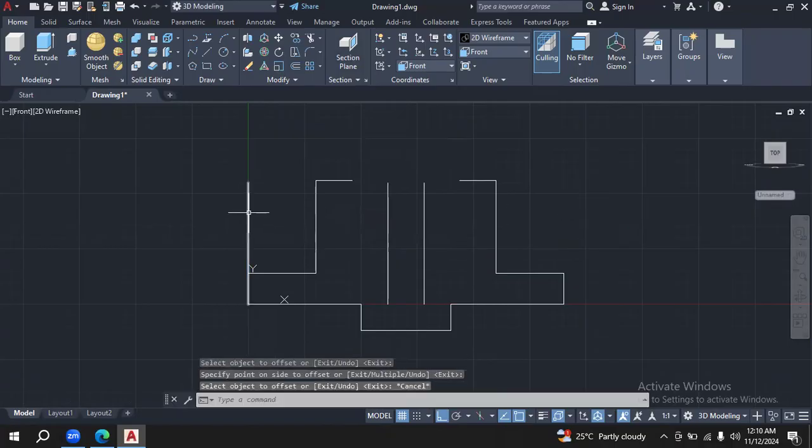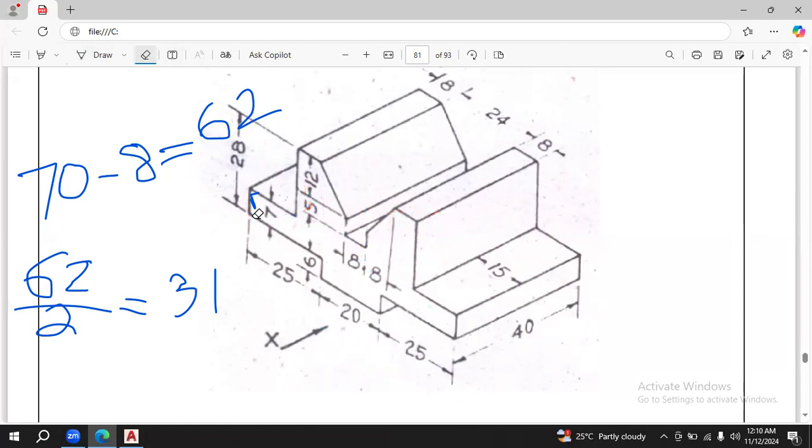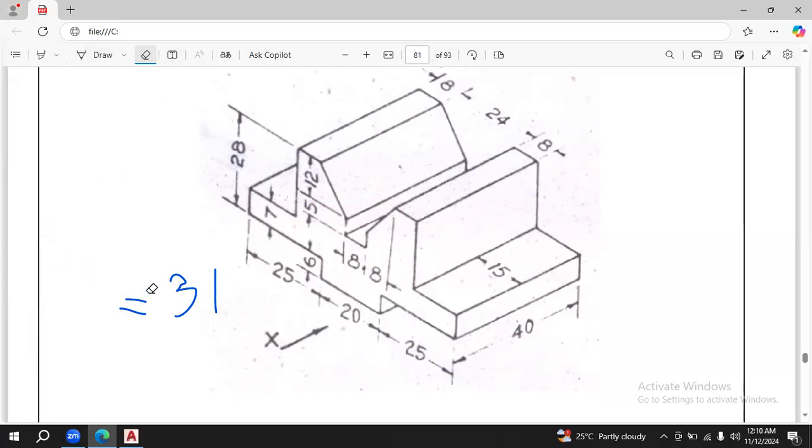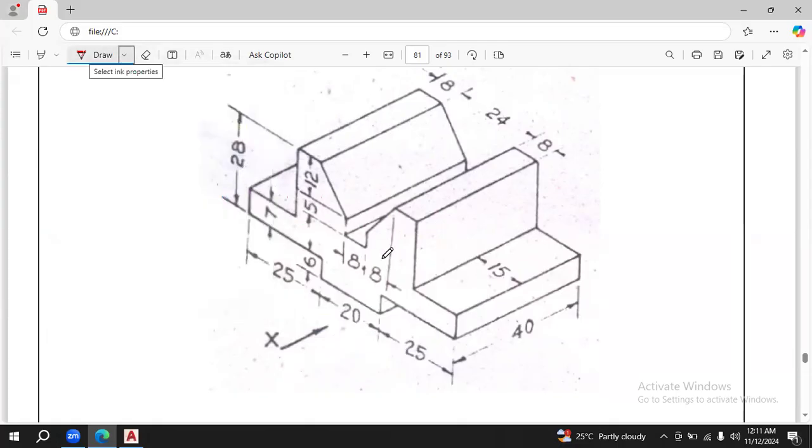And then escape. Now delete this reference line. And next is to make the horizontal lines. And for that, first clear this all. Okay, for this line, I can give you the reference. Like we need this particular line and these 2 points.